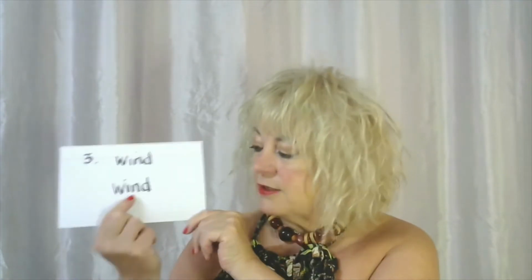But the second meaning, the second pronunciation, wind, is completely different. A wind, like for example with a watch, you wind it up. Wind is something that turns around. You can wind up string, for example, you wind it up, cable, wind it up. And also a road can be windy when it goes from side to side. So we have wind and wind.